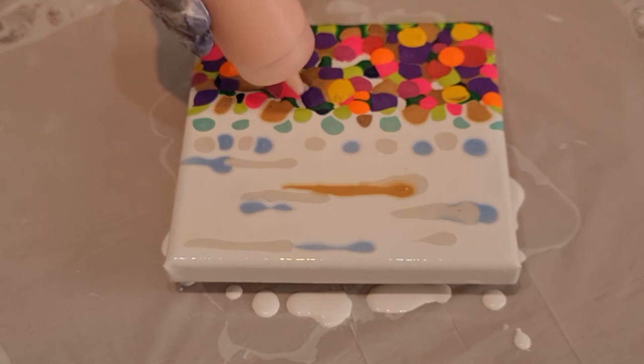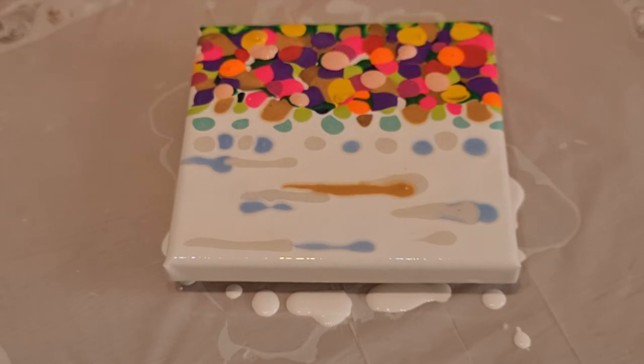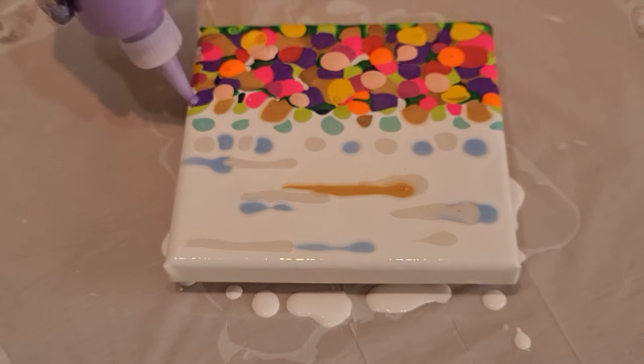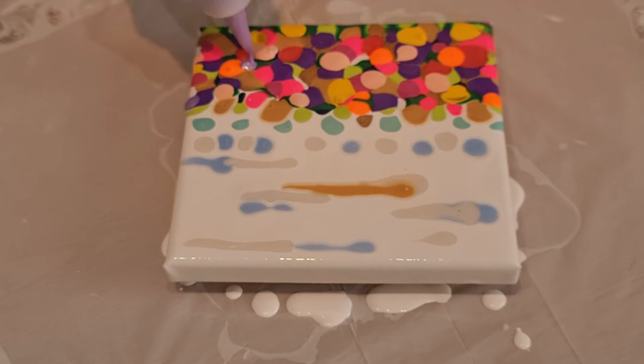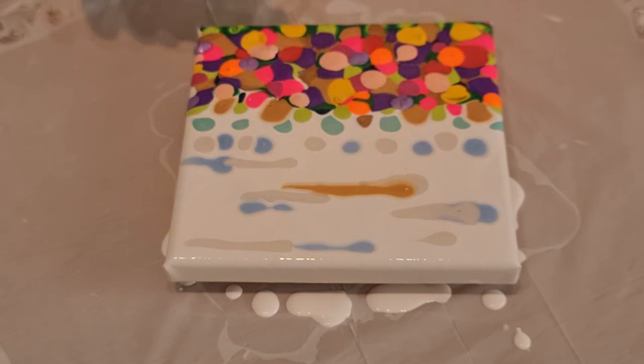This one is Liquitex Portrait Pink. I've nearly run out of this. I use it quite a lot, and it is actually a very pretty colour. And then these are metallic. This is a very light Deco Art. It isn't the lavender, it's a different one, but much lighter, nice and shimmery. Just making sure that I go right over the edges. And then this one is a metallic rose pink.